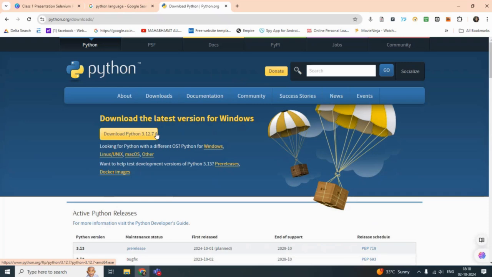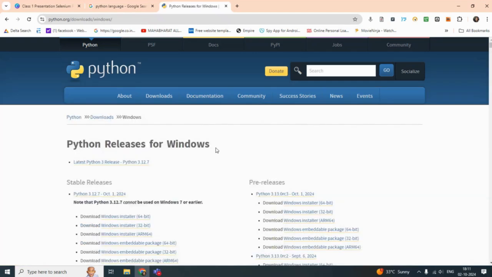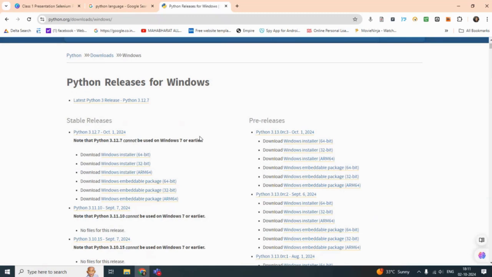You can download the old versions by clicking on the operating system here, and you will get your older versions here. And you have to know the specifications of your system, like whether it is 64-bit or 32-bit. So you have to know the specifications of your system as well. Okay. Now this is an executable file. This way Python will be downloaded into your system.